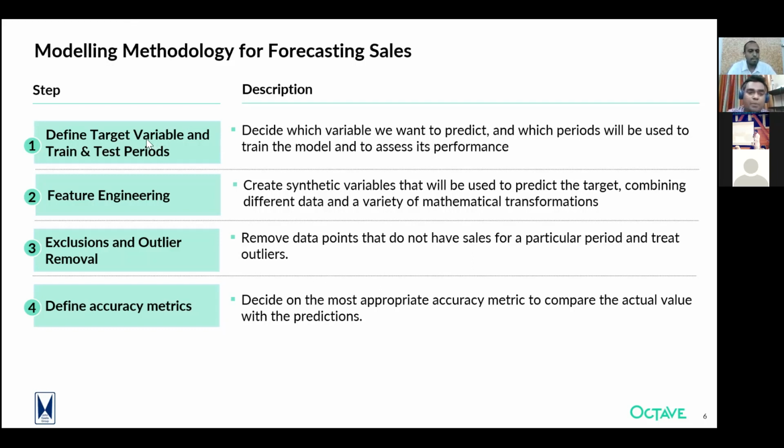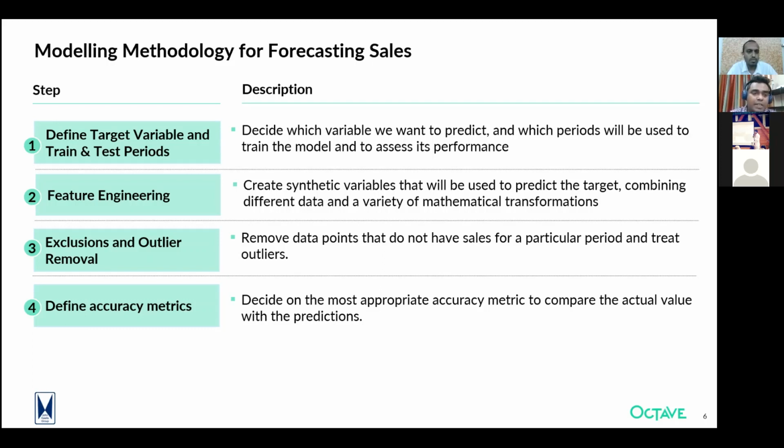So like you said, Anu, based on the business problem statement, you have to define the target variable, right? We'll do a deep dive on how we can define the target variables. Once you identify the target variable based on the problem statement, for example, in the Kaggle competition, we were asked to predict the sales 1 week in advance. In that case, the sales for the next week is your target variable. Once you identify it, you need to come up with the proper train and test periods, right?